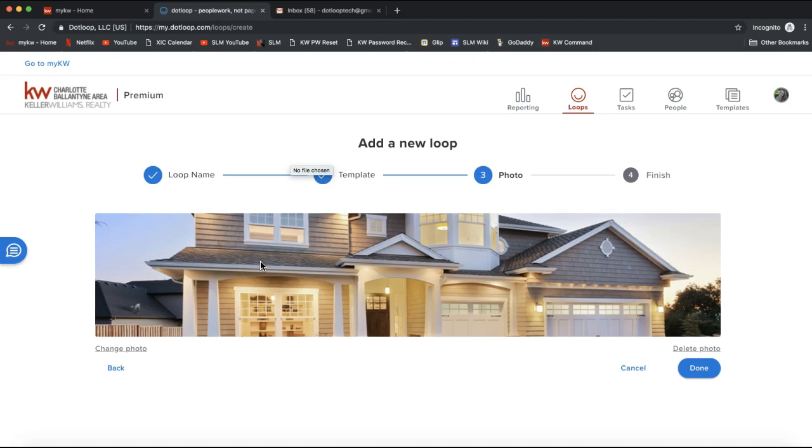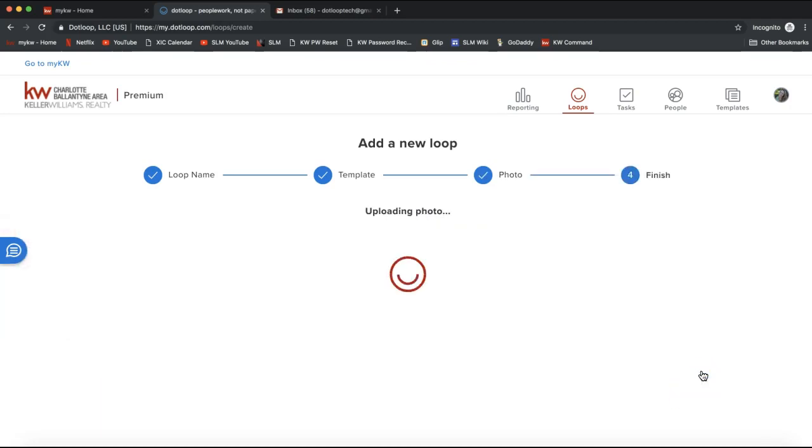Now it's not very customizable, just a heads up. You can't adjust where it shows here. It just shows like a center sliver of the photo. Can't crop it from here or anything. It kind of is what it is. All right, but it does add a nice little header to the top of their loop. And you can click Done. This is not a necessary step, by the way, guys. If you're in a hurry, all right, you do not have to do this. You can click Done on the bottom right. And it will take you to step 4, which is finishing up the loop creation.